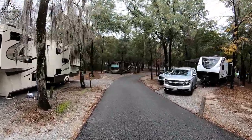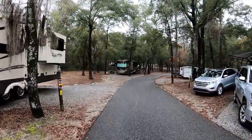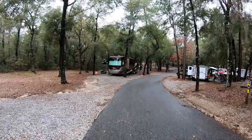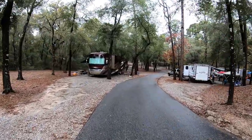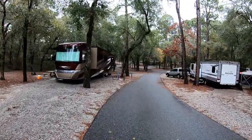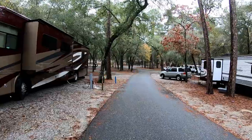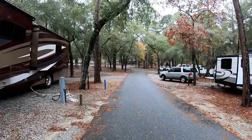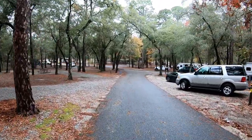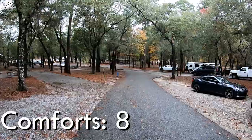The fourth category is Comforts, and this category is all about what's outside the park — dining, shopping, stuff like that. Comforts at Little Ocmulgee was actually pretty good. There are no big box stores like Walmart or Home Depot, but there are small department stores if you forgot some gear or needed something. There are also auto parts stores, so motorhome and tow vehicle needs should be covered. There is a Little Outfitters in downtown McCray, Georgia. And there are a couple of good restaurants — we went to the Cedar Lane Supper Club, which was in the middle of nowhere but very interesting, and the Southern Star Grill, which is actually in McCray. We preferred the grill a little bit, but they were both really, really good. Comforts scores an eight.